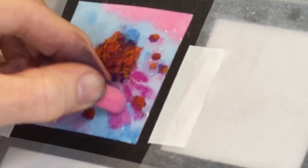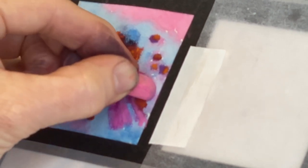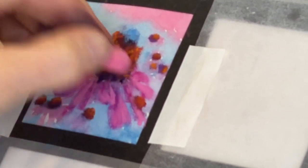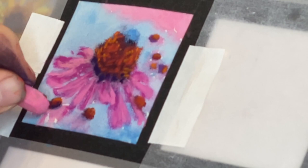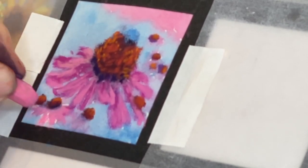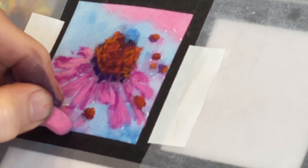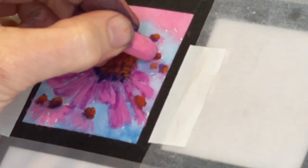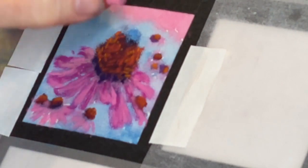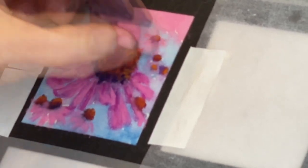Why did I add the darker if I'm just going to put lighter on top? Well, this lighter pastel won't have contrast or value difference unless I had put the dark down first. We typically work darker to lighter — it doesn't mean black to white, just go a tad darker before adding the lights. Why didn't I do that on the lower background flowers? Because they're not the focal point — I don't want them to have as much contrast. They're way further away and they're small. That's another focal point strategy: size.